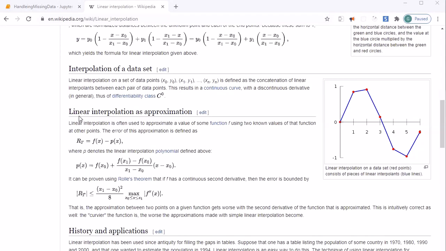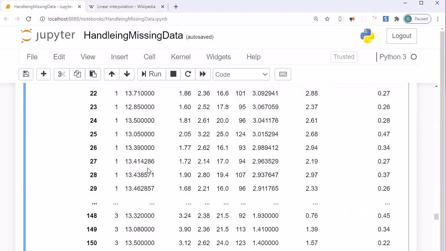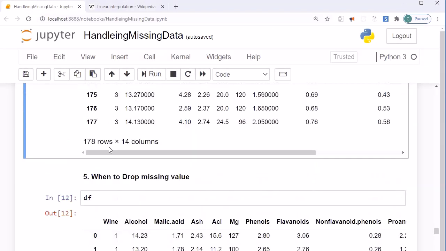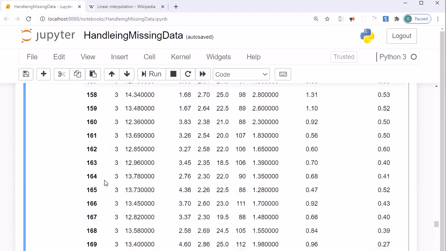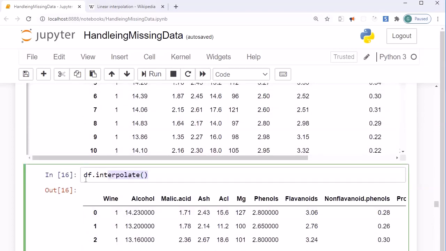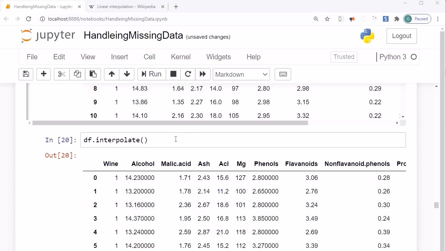It gives very good information, including linear interpolation as approximation. All these formulas are given over here, and pandas applies the same formula. So the interpolate function is basically applying the same mathematics under the hood. You can go through it. So this is about the linear interpolate method.